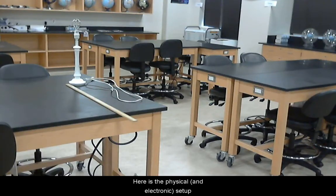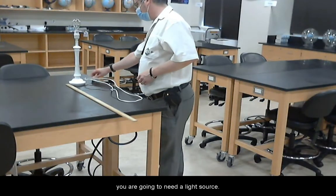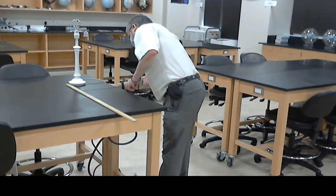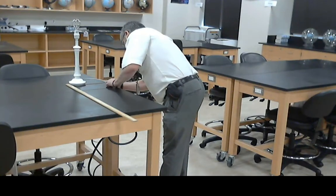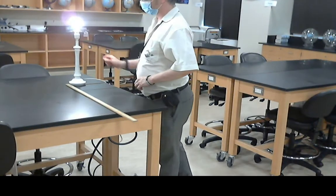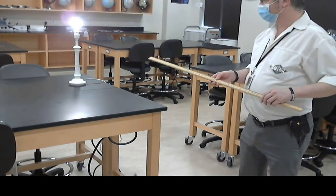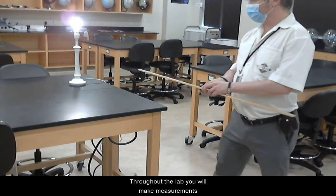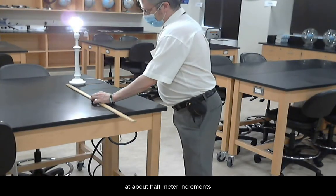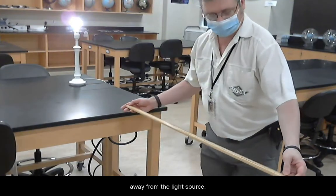Here is the physical setup for the inverse square law of light lab. First, of course, you are going to need a light source. You will also need a meter stick. Throughout the lab, you will make measurements at about half meter increments away from the light source.